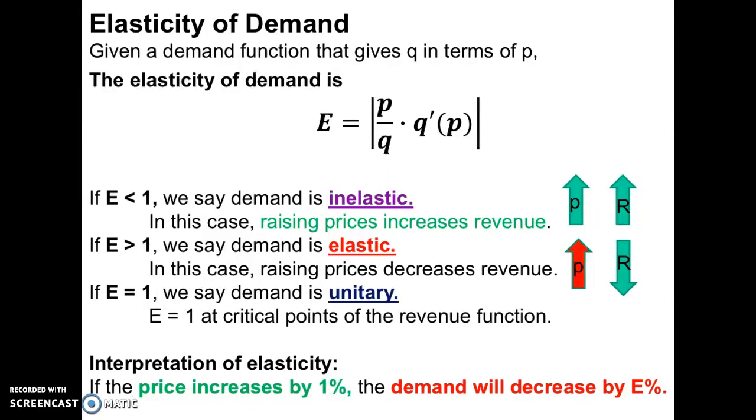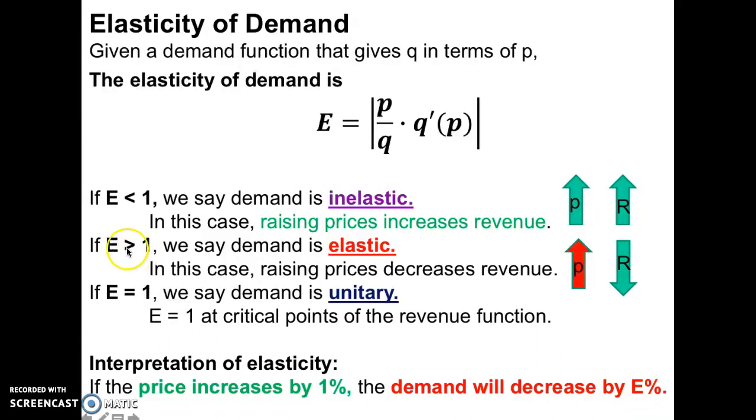If the price increases by 1%, the demand will decrease by E%. However, when I say E, notice I am not going to manipulate E to change it to a percent. I'm just going to give E whatever E is and put a percent symbol on it. So if I raise my prices by 1% and E was less than 1, that means I could increase prices by 1% and the demand will only decrease by a number less than 1%. Therefore, I'm going to get more revenue than the decrease will affect my function.